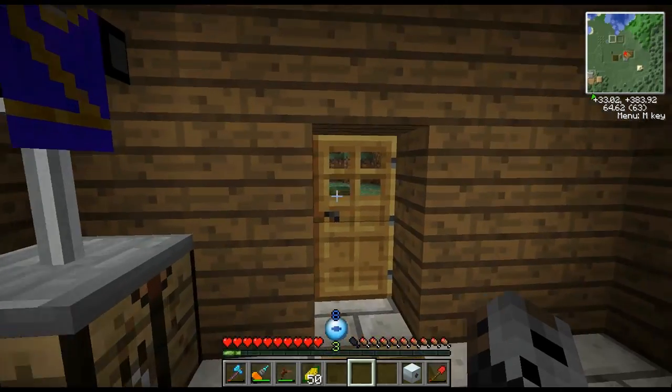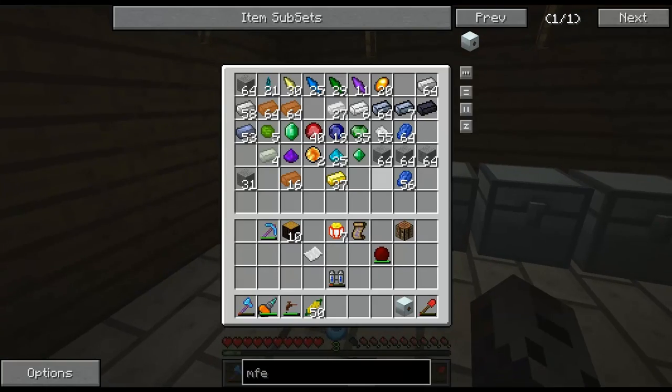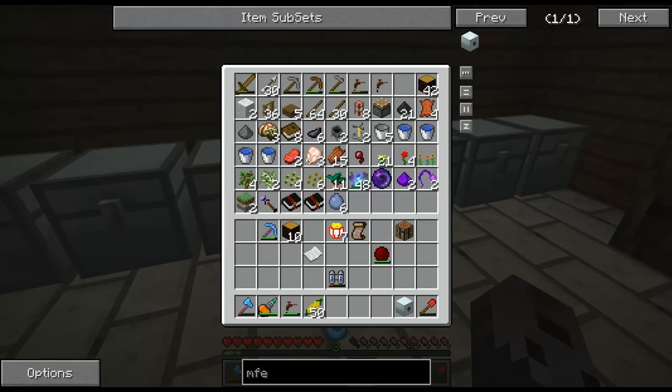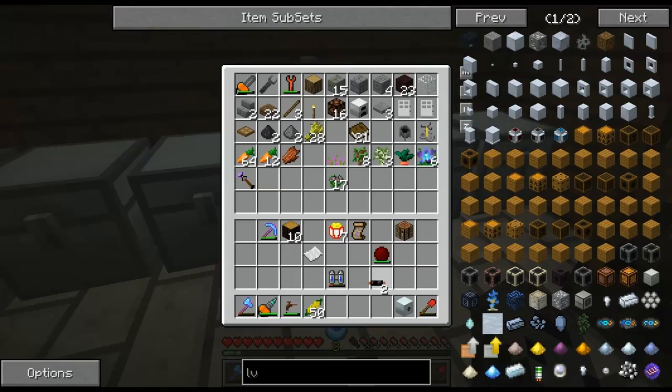Now an MFE is pretty similar to a bat box, except it has a higher range of storage and a higher, well, it has a higher voltage output, basically. So I'm going to have to make myself a LV transformer. This one's pretty easy. In fact, I should have the stuff to do this just laying around. Yep.